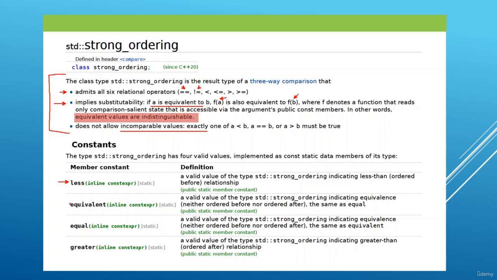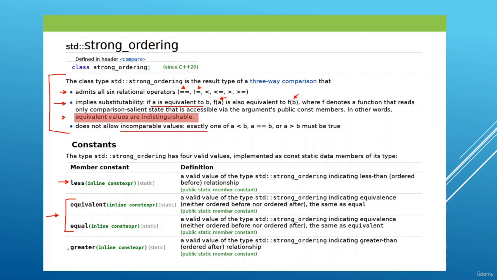We can have a value that is equivalent, and this means that what we have to the left is equivalent to what we have to the right of the operand. And when I say to the right of the operand, I mean to the right of the three-way comparison operator. So if we have equal or equivalent, the two operands are going to be indistinguishable, as we saw on top here.